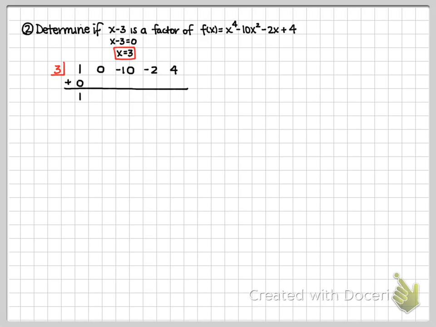Once the number comes below the line, it gets multiplied times the number in the box. So 3 times 1, and that goes on our next plus line. Add that straight down. Underneath the line gets multiplied times the number in the box. Add, multiplied times the number in the box, add, multiplied times the number in the box, and add. The remainder is always going to be the last value in the corner, so right in the table. So there's your remainder. Because there is a remainder, this is not a factor. So I would say not a factor.